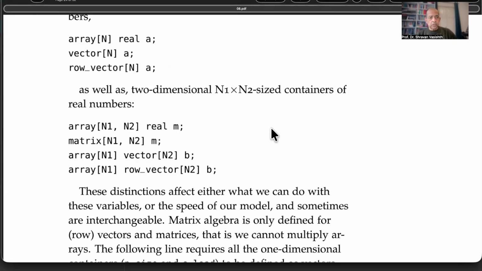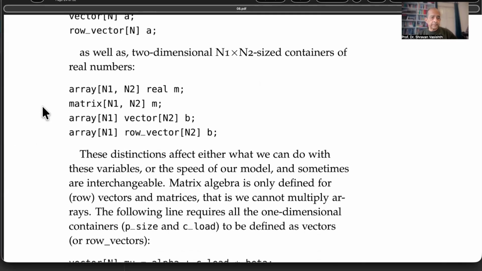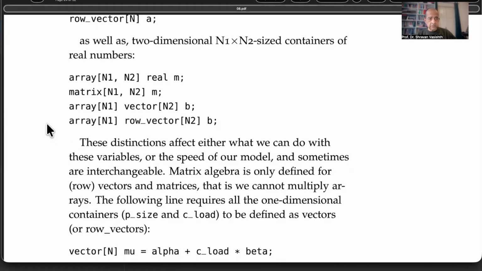You can also define N1 times N2 size containers in the following way. With the array type, you can have N1 rows, N2 columns of type real in this object M, or you could use a matrix type, which is a linear algebra type. N1, N2 are the rows and columns specification, and then the name of the variable.